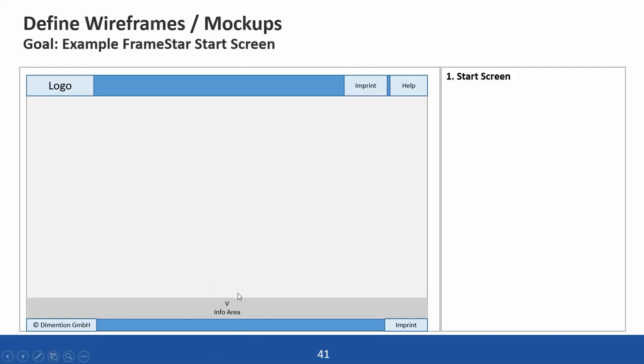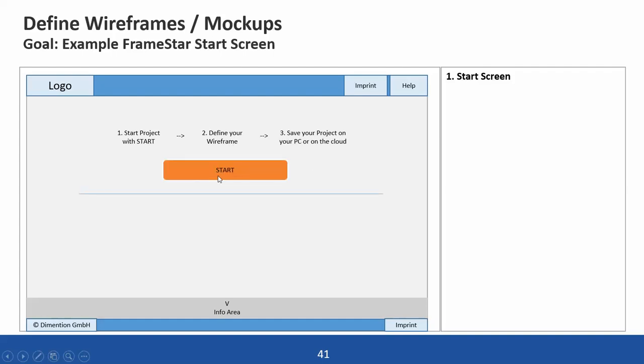Like I said, if somebody wants additional information, she or he clicks on this button and goes to the next page. I need something like a description. The user is on the site for the first time, and you can see how the process helps you understand what to build. Because if I only think of a user and didn't think of the process, perhaps I will only start with the start button or register or login button. But I think, okay, a person is on the screen for the first time. What does he not understand about what to do? So: start a project, define a wireframe, save your project on a PC or in the cloud, and that's the thing. If I click start, I can use this wireframe and start it.